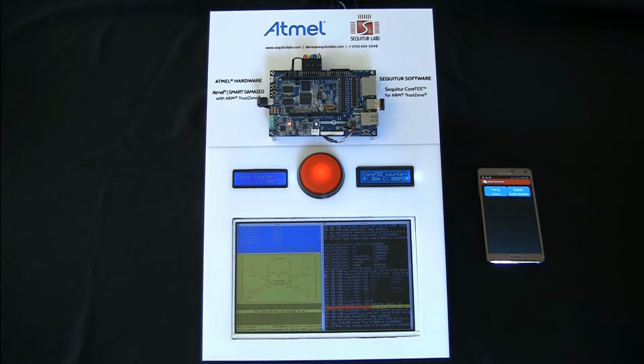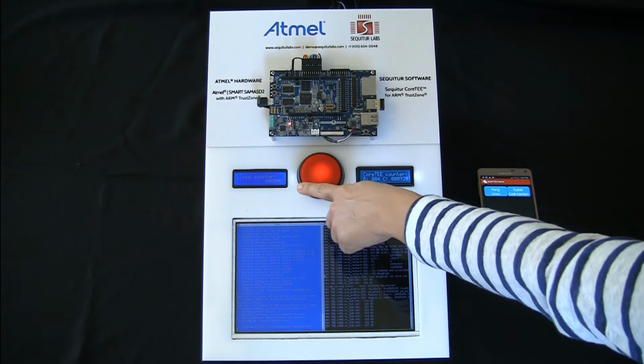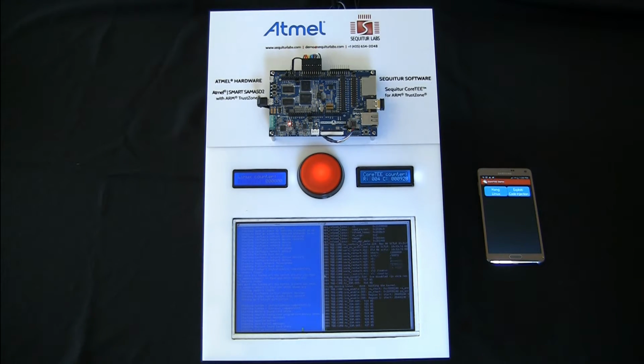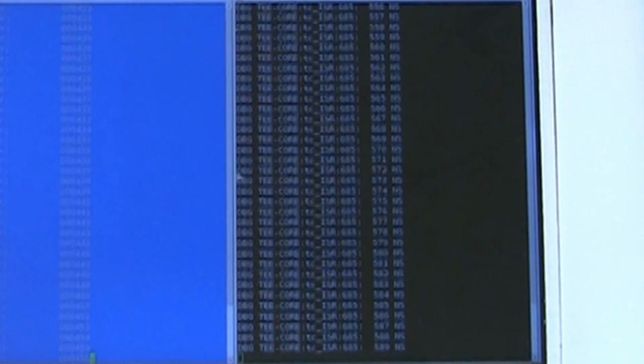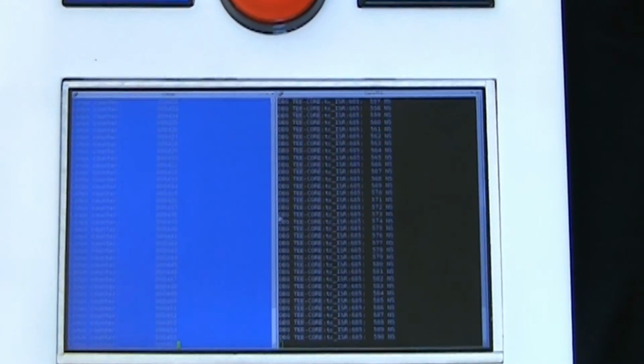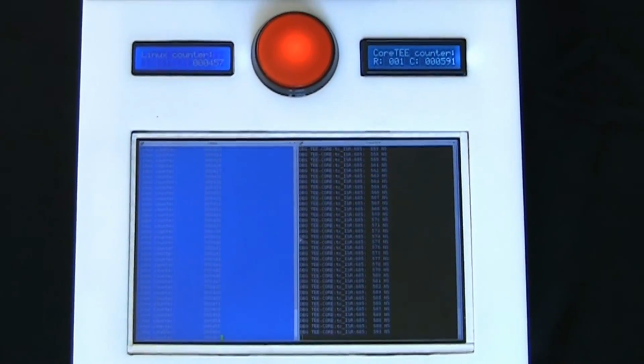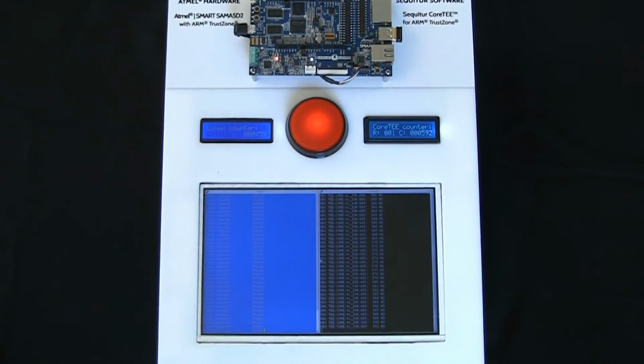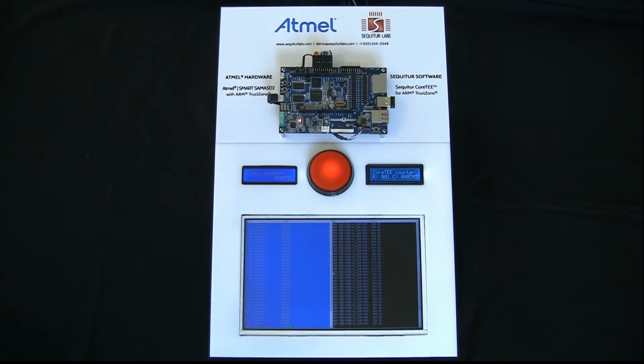CoreT takes remedial action by rebooting Linux. You'll notice the Linux counter has stopped incrementing and is now resetting. The counter resets to 0 and begins incrementing once Linux has restarted. Linux is now running with the last verified image before the code injection occurred. CoreT runs a defined remedial action once malicious code is detected by the ICM. The remediation process boots Linux with a known image without impacting critical processes in the secure world.